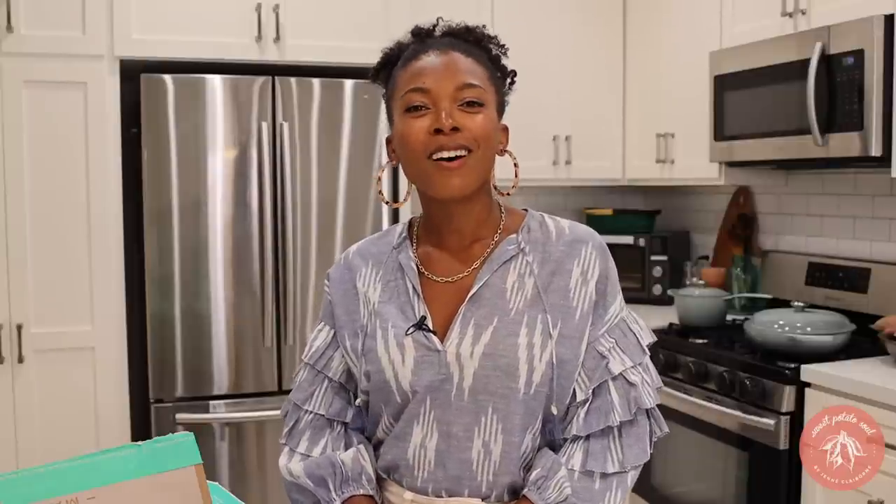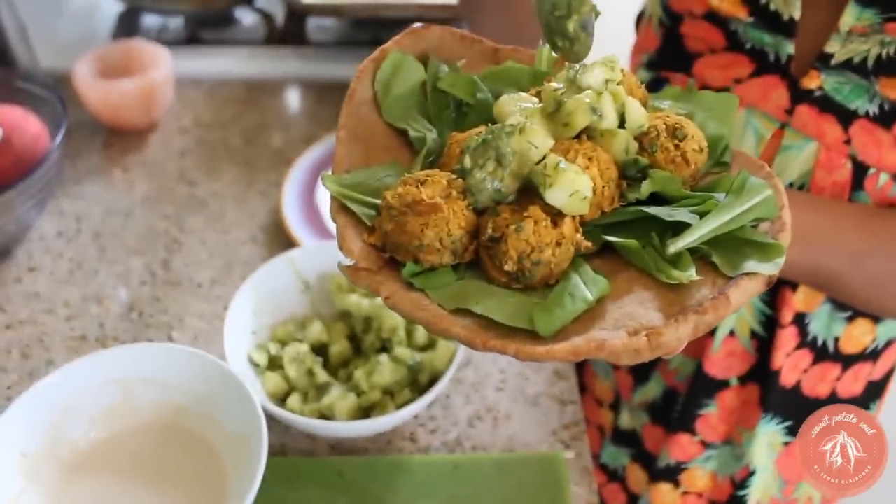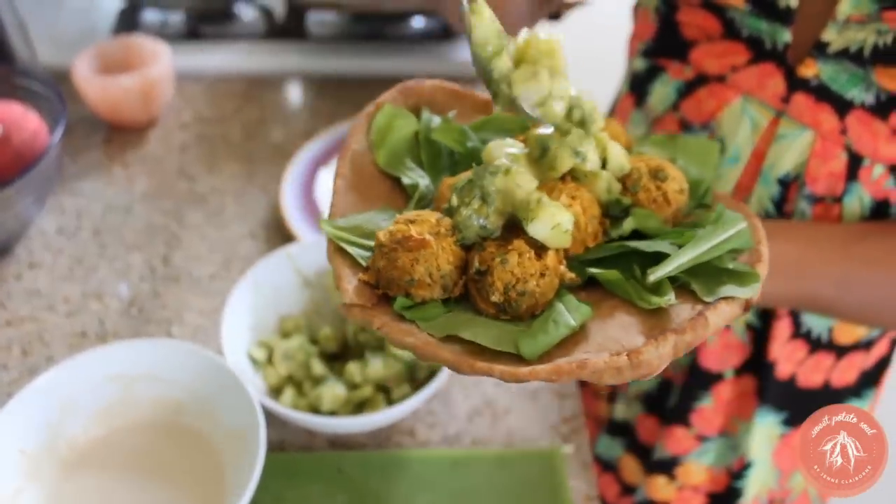When it comes to entrees, there are plenty perfect for spring. One of my favorite recipes of all time is my sweet potato falafel — so good. You can have them in a salad, a sandwich, any way you'd eat falafel. I like them with tahini, but I also have a great vegan tzatziki sauce recipe — I'll link that down below.